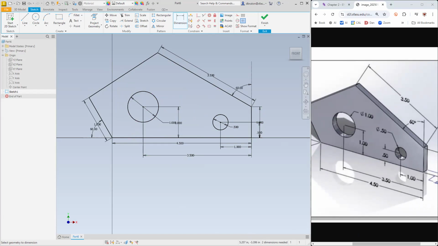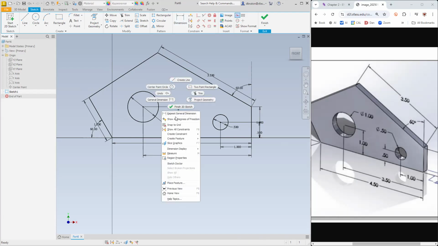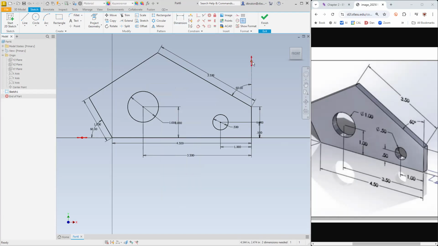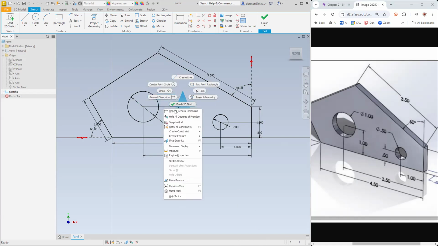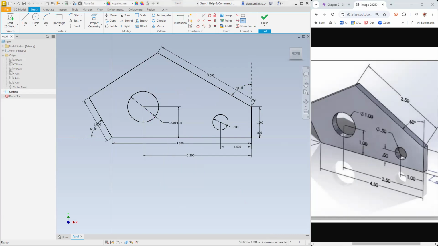Now, I think the two undefined constraints here are probably the result of these two being undefined in their length. To check that, what we can do is right-click. Let's see, maybe hit escape. Right-click and say show all degrees of freedom. It's basically saying this is unknown length and that's unknown length. We're going to call that acceptable, although I'd prefer it say fully defined down there. Maybe we can find a way to do that. All right, so let me go ahead and hide all degrees of freedom.